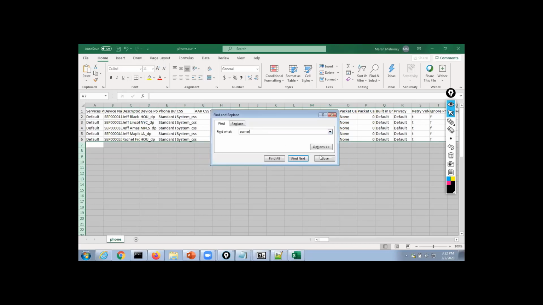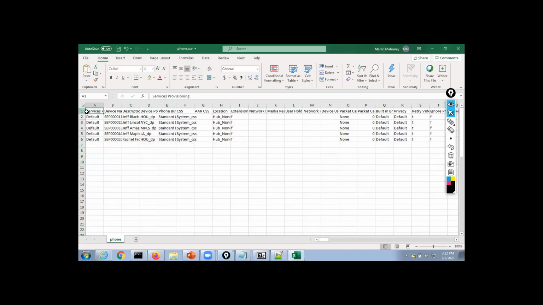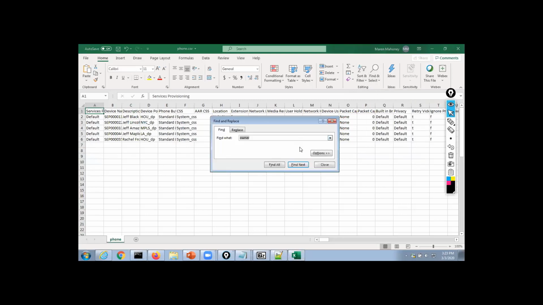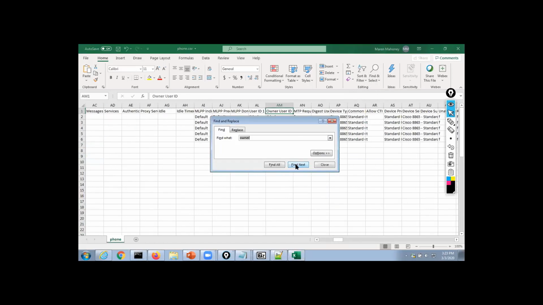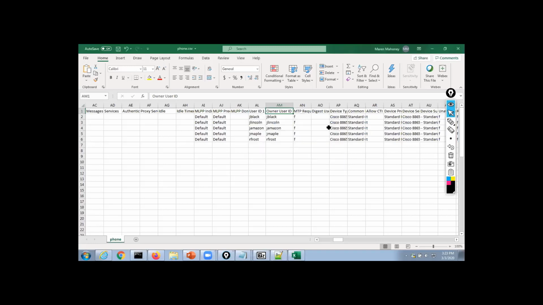Really? Close. Oh, that's because I was selecting here. Let's try this again. I was selecting the empty fields, so of course it had a problem. So owner user ID, and that's it. It's going to be one of these fields like these true-false fields. This is how this is going to happen.